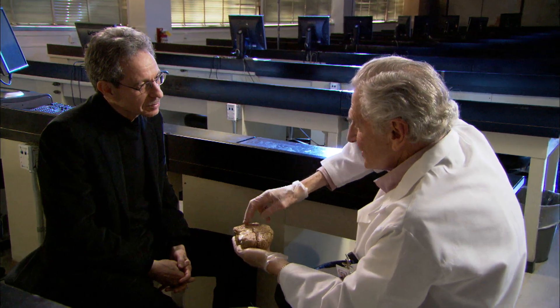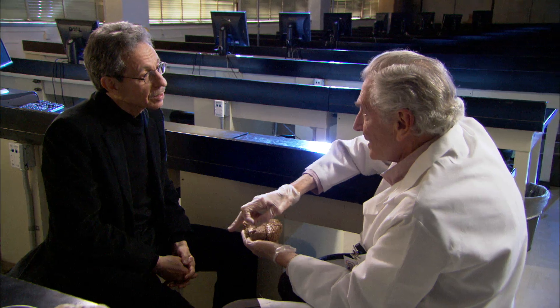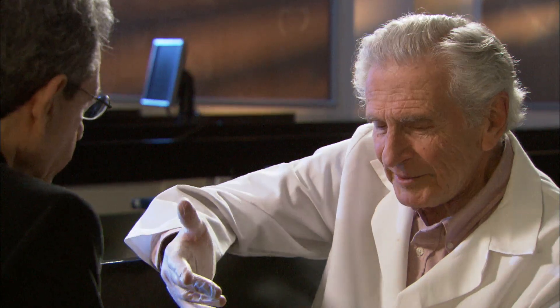The cerebral cortex has great ideas about what it wants the body to do. It sends those commands down through the brain stem to the spinal cord to produce changes in what we call motor neurons, and it is these that drive the musculature. Now, there's only one problem: the central nervous system is a very dirty organism, not well-behaved, highly democratic in its principles. So what the cortex wants and what the cortex gets downstairs are very seldom the same thing.